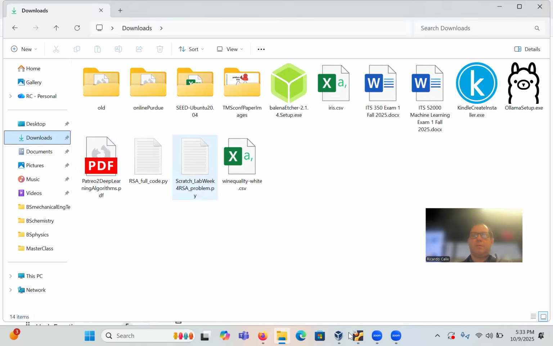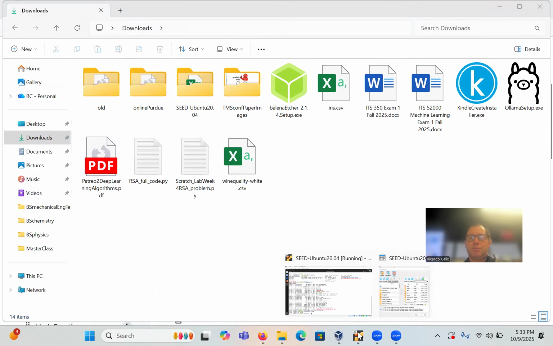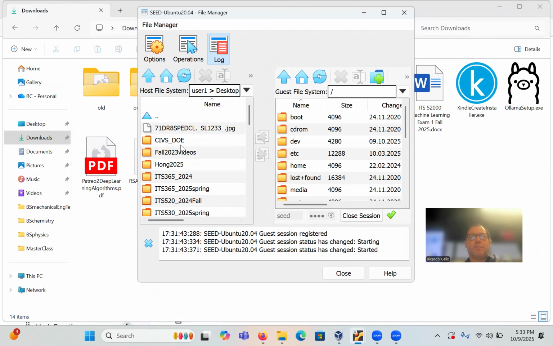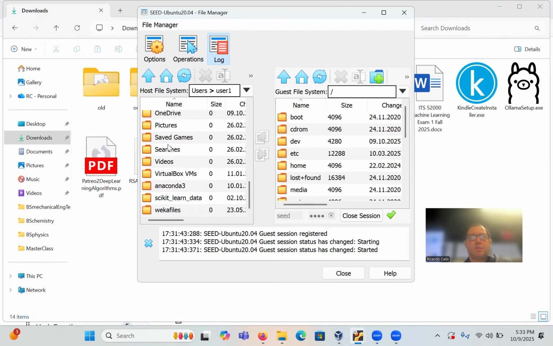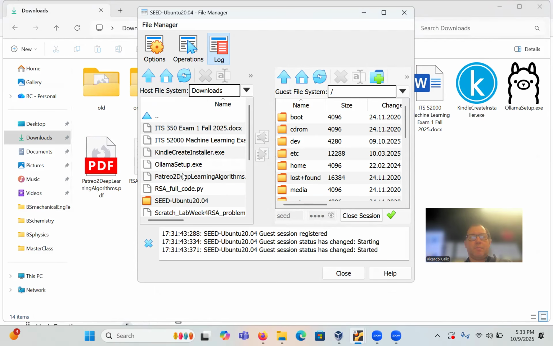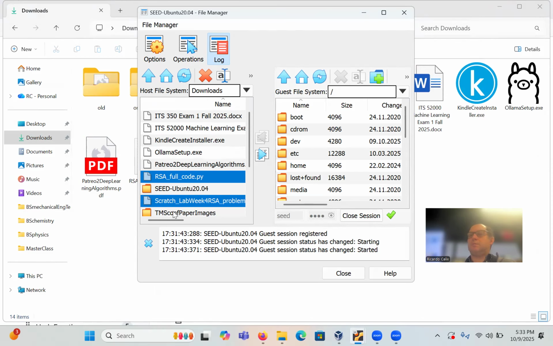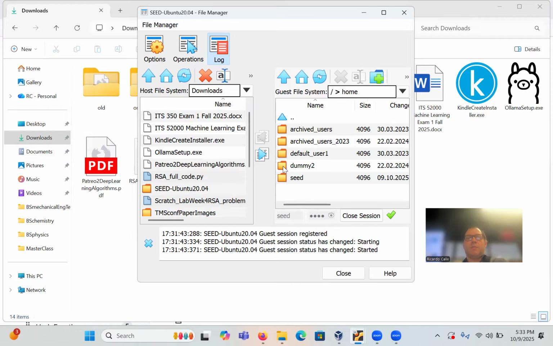There they are. Okay. So now I'm going to where I was here. Downloads. And this one and this one. And then on the right side, you can go to whatever folder you want to put it in. So just double click on something here.